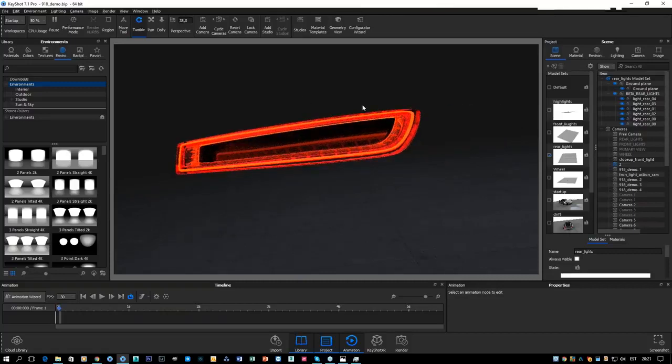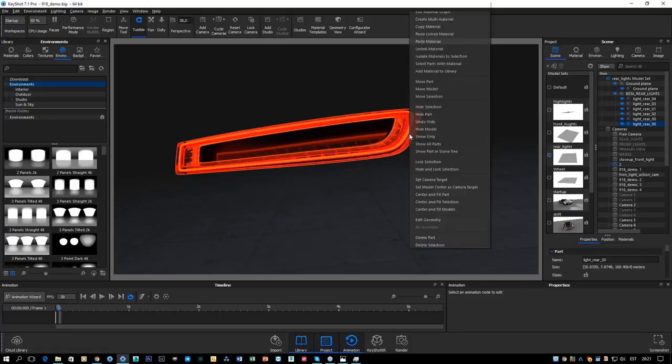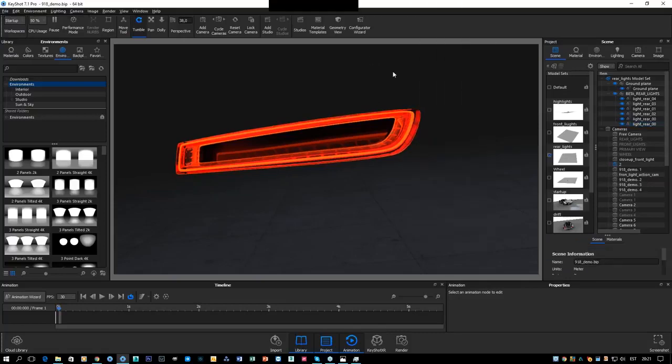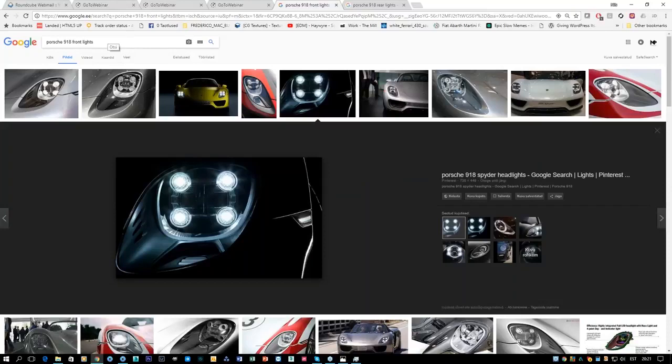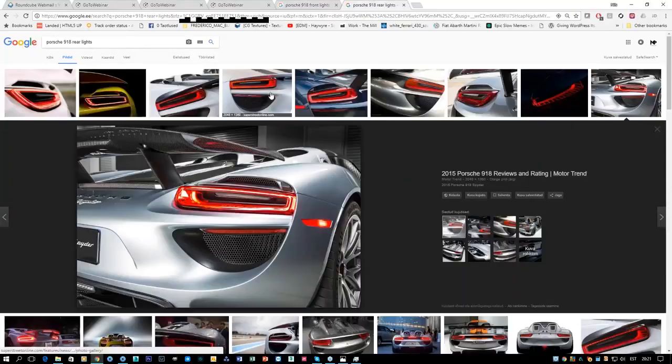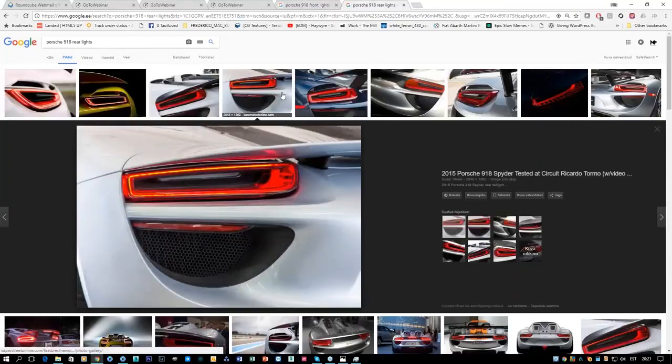I'm going to let it sit for a second. So with the approach of rear lights, I also like to do the same as with front lights. I like to go into Google, look at image references, and try to come up with a way to actually achieve the same kind of realism, as opposed to just doing an emissive light on top of the glass and calling it that. So with this one, I try to mimic the same thing.